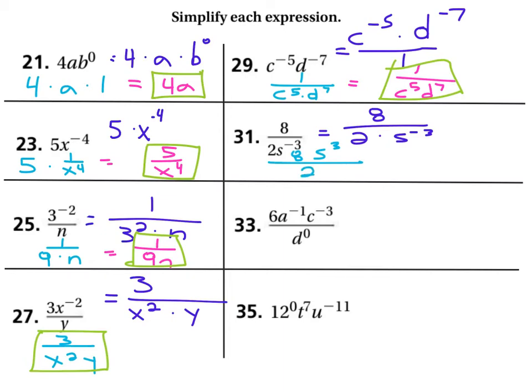What's left on the bottom? The 2. But notice something else, actually. That 8 from up here and this 2, that 8 can be divided by that 2 to make them go away. So what you get then is 8 divided by 2 is 4, 4s to the 3rd. And there's nothing left on the bottom but a 1, but you don't really need to write it. If there was a 1 on top, like there was in 29, it's got to be there, otherwise you don't know that this is in the denominator. Okay, but for this, you can just write it as the whole number.